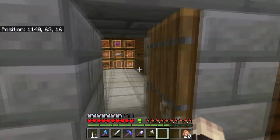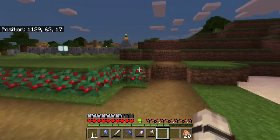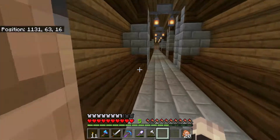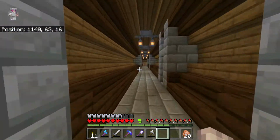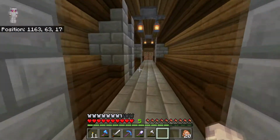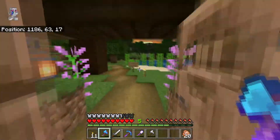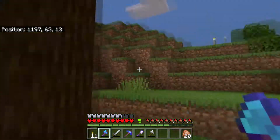Is that the sound of something awful suffering out there? I don't know. I'm not going to check. I'd really rather not, just in case it's something horrible. That sounded like a llama suffering. Because I love llamas, as you know. And I'd never want to see a llama suffer.